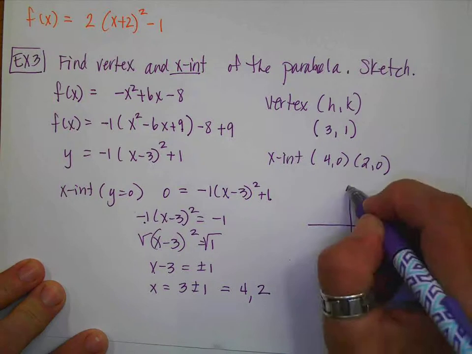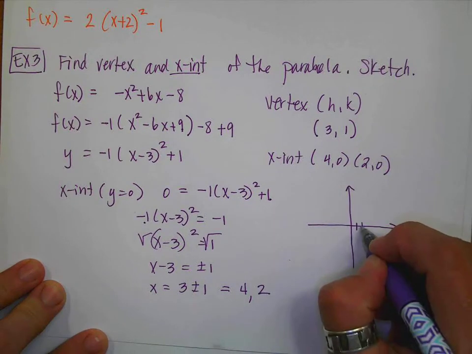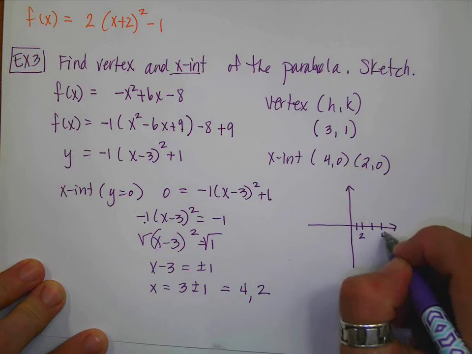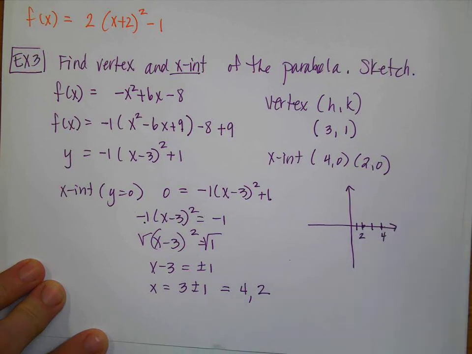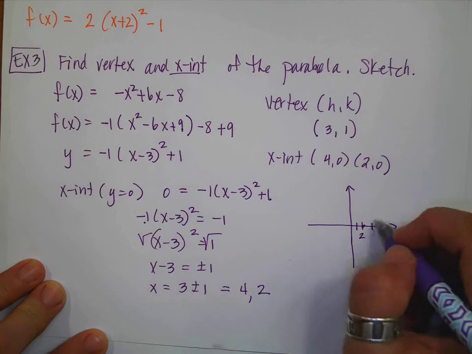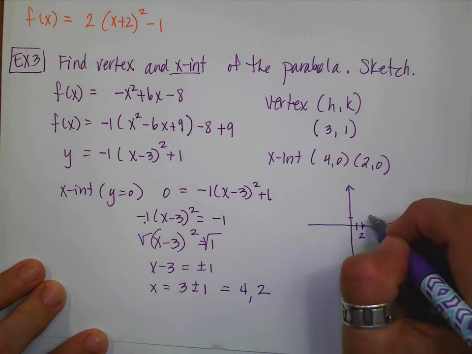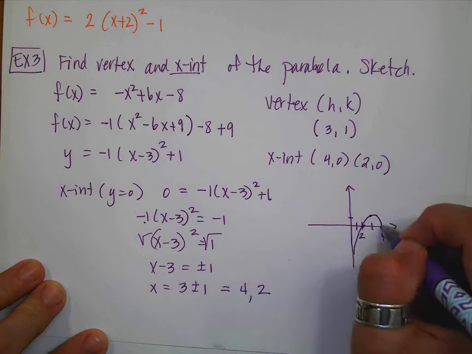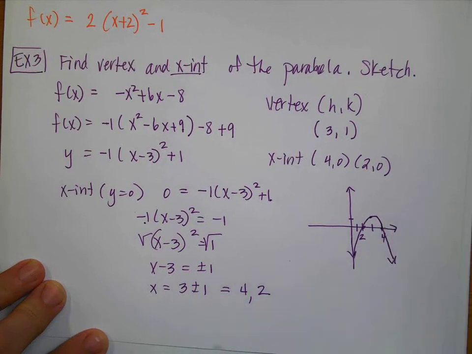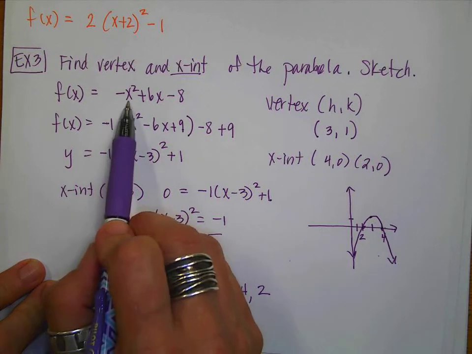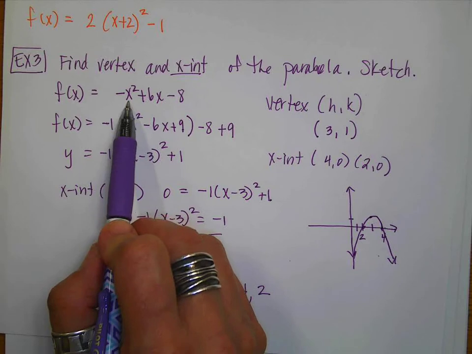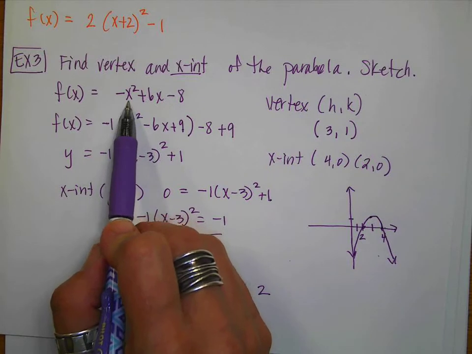Remember, we have to be careful about how we report. Well, now it's really easy because I know all this information. So here's 2, 3, 4. There's 4. Those are my x-intercepts. My vertex, where'd it go? Was it (3, 1)? Okay. So here's the 3, here's the 1, there's the vertex. So I know that there is my cute little parabola. And this confirms what we found up here as the original equation, because I know, since the leading coefficient is negative, that the parabola is turned upside down.